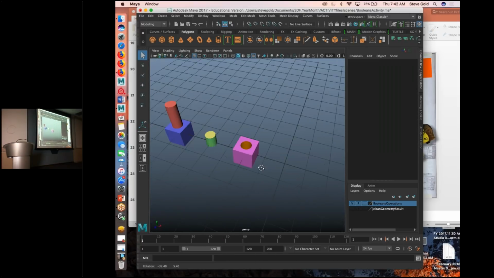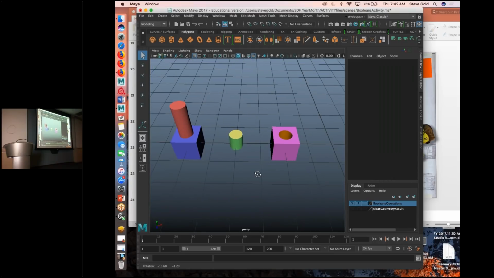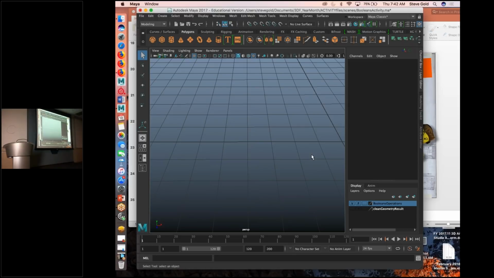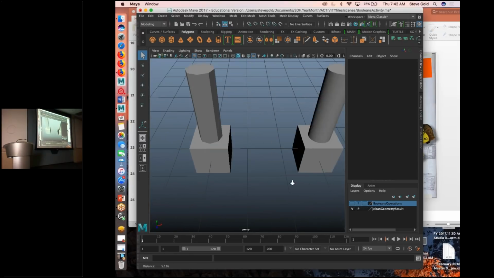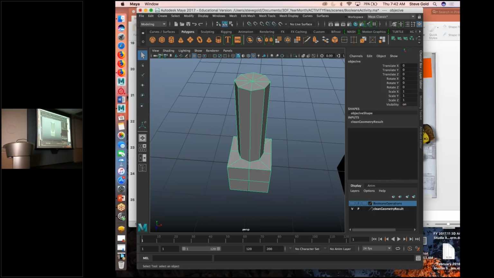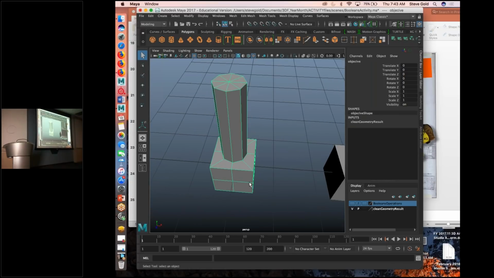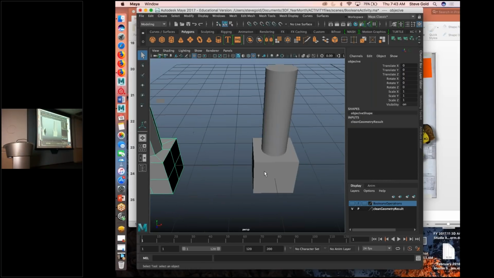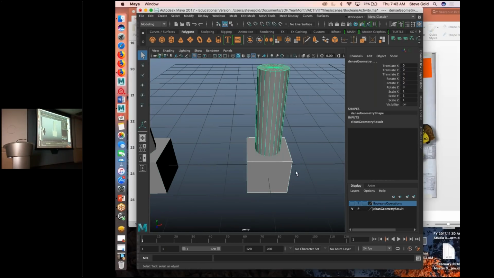All right, now the good news is we've got some more practice with these guys. So these three here, I'm just going to select and delete them. And you'll see there's another layer in here. Yeah, I just selected all those guys and deleted them. And here's what I'm going to show you. And this is all about how do I use those Booleans well? How can I use them in such a way that they're not going to make my life miserable? Let's say this is the shape I'm trying to create. I'm trying to get a cylinder out of a cube. Got a cube, got a cylinder.